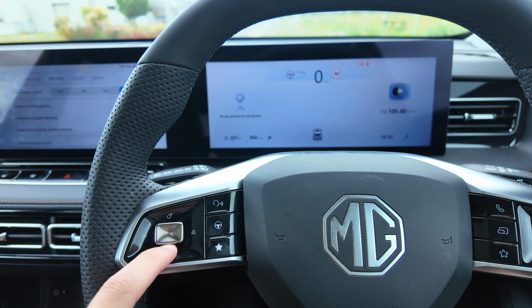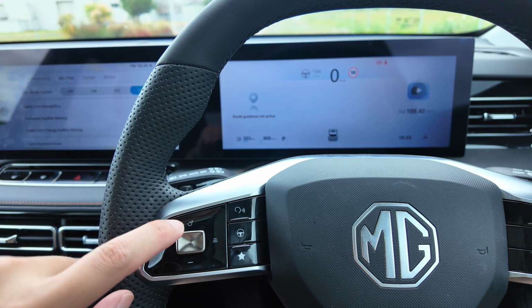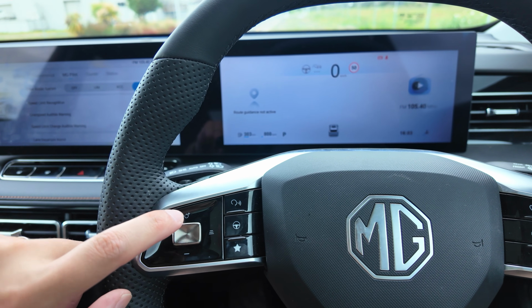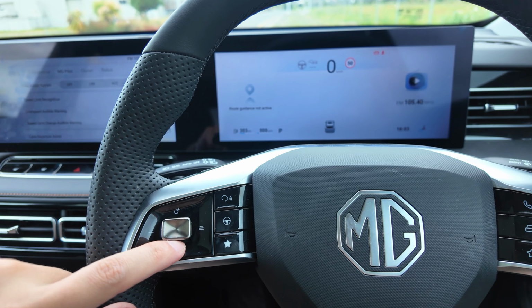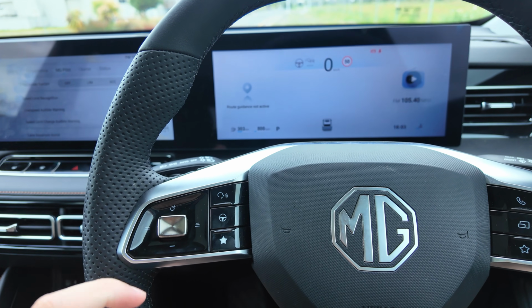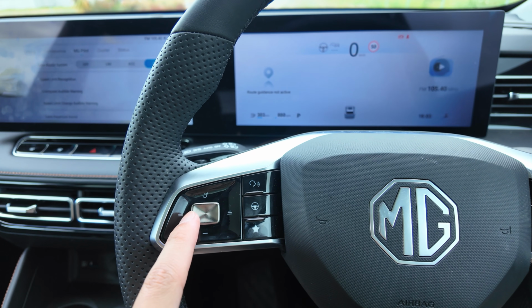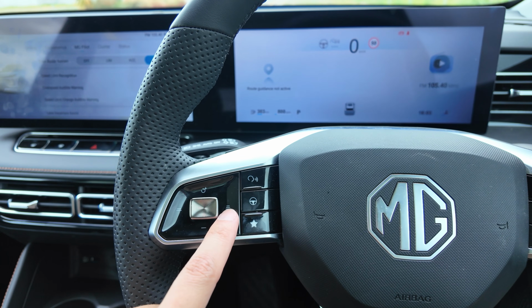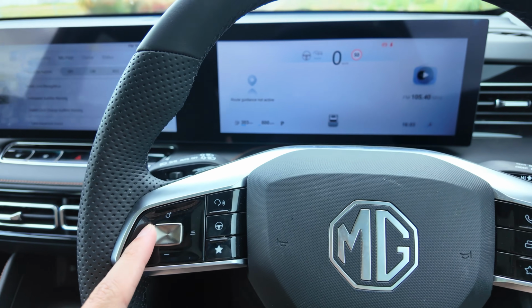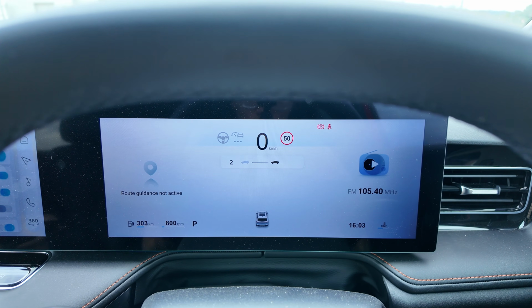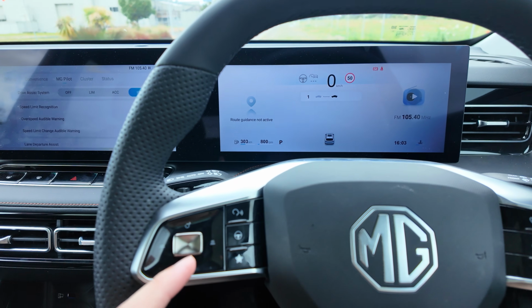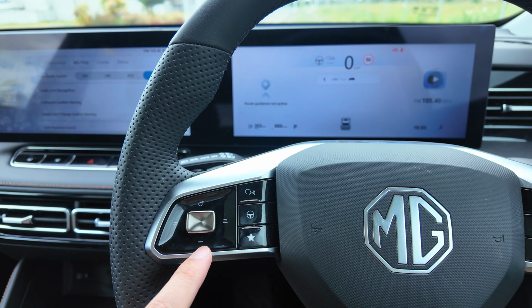Once you're on cruise control, go up and down is to plus or minus. That means increase and decrease your driving speed. 1 by 1, push and hold will be 5 by 5s. Left or right on this particular switch is to decrease and increase your distance between the front vehicle. Right now 2 or 3 or 2 or 1, whatever you like. So that's how to use the cruise control functions.